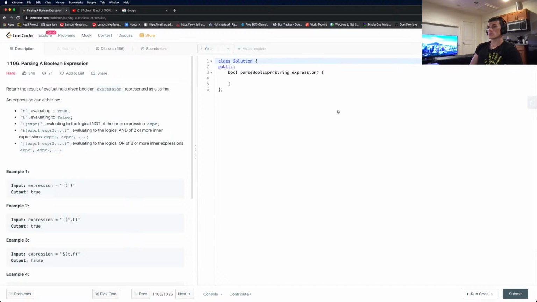Logical and, logical or for two or more expressions. Parsing strings, oh my god.